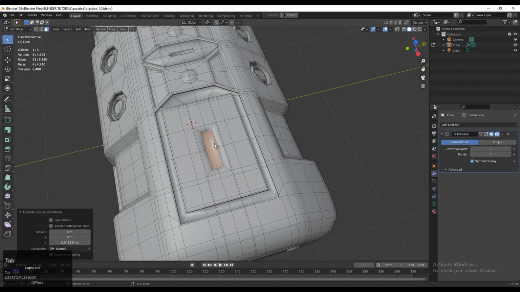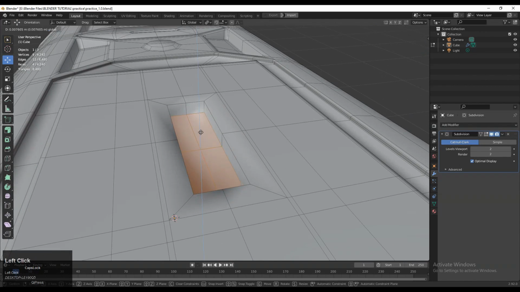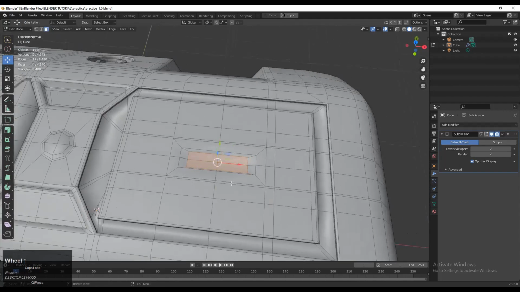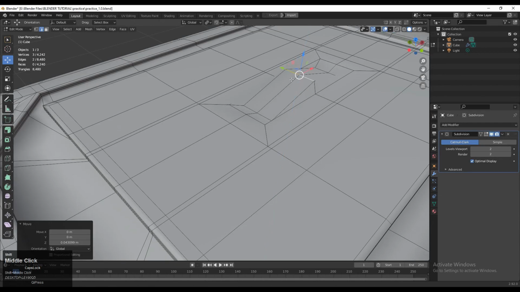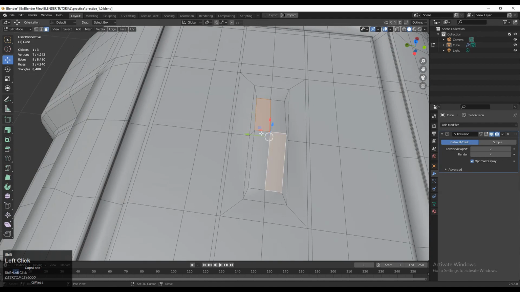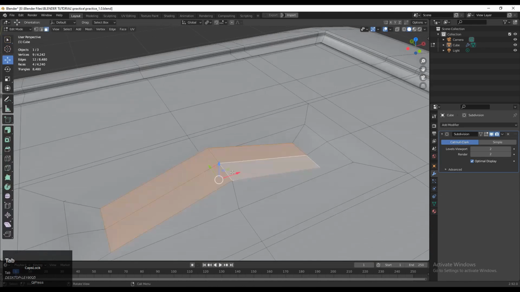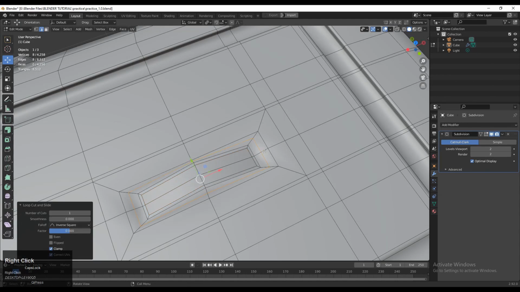Just use the insert operation, extrude it a little bit, and then move it along the z-axis. Scale it down a little bit and then move it along the z-axis and it looks good. Then you can select this edge and move it along the z-axis and you can create a little bit of design on it. Simple. Then press I for the insert operation and scale it a little bit.